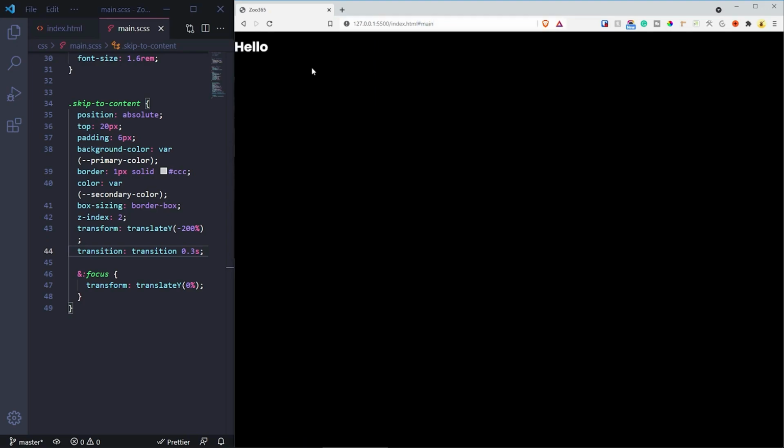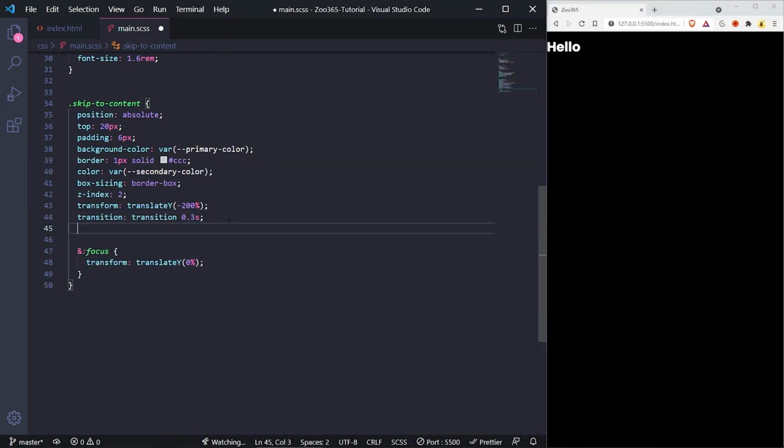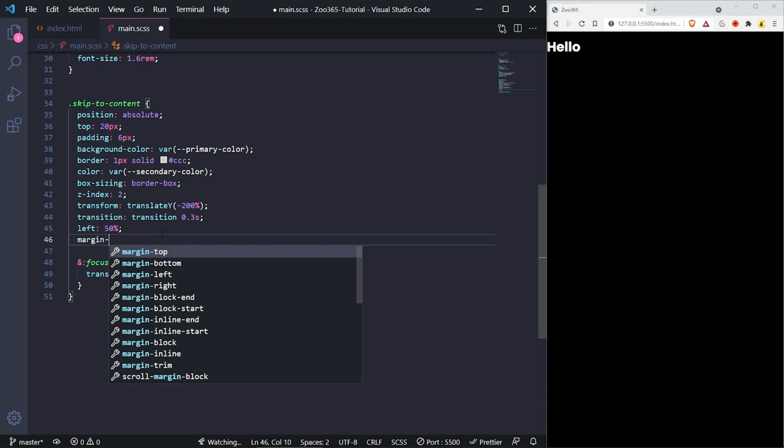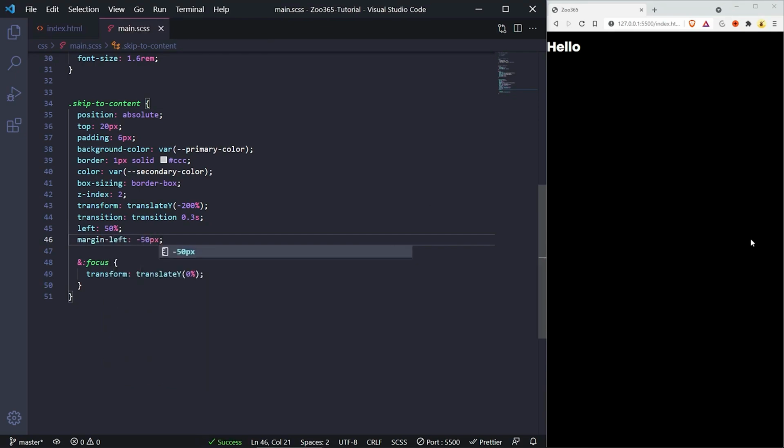And by the way, it would be nice if this was in the middle. So the trick to do that could be that we do it the old school way, where we just go left 50%, and then we probably need to calculate how big the button is, so it's kind of in the middle. I'm going to guess it, so margin left minus 50 pixels.